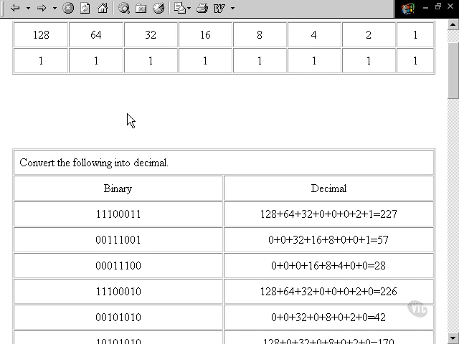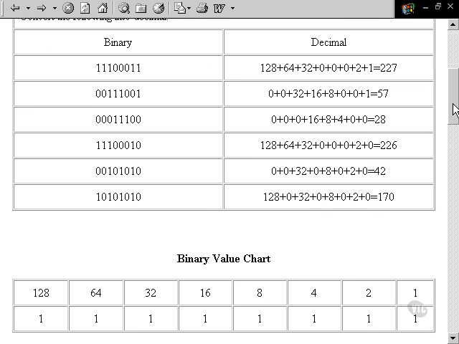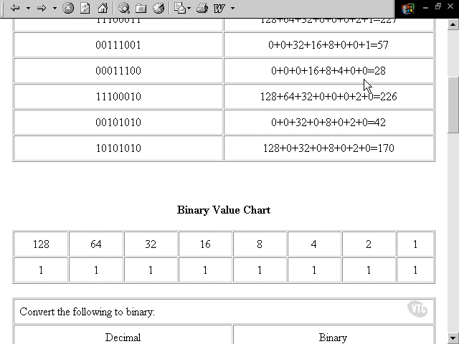You can see why memorizing these numbers up here can make it very easy for you to make these conversions back and forth. And if you do plan on going for any testing, whether it's Cisco testing, Microsoft testing, whatever that's related to TCP IP, be prepared to make these conversions. They're very important. So we add our numbers up, and we get our totals. And you can see the other solutions. And hopefully your solutions look very similar to this.